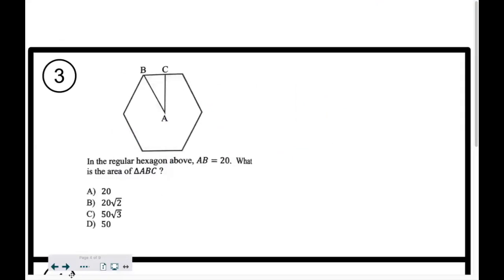All right, moving on. We change pace here and go to a hexagon. So here is what I want you to think when you see a hexagon. Anytime you see a hexagon on an SAT, I want your brain to automatically go 30, 60, 90. Why 30, 60, 90, you ask?